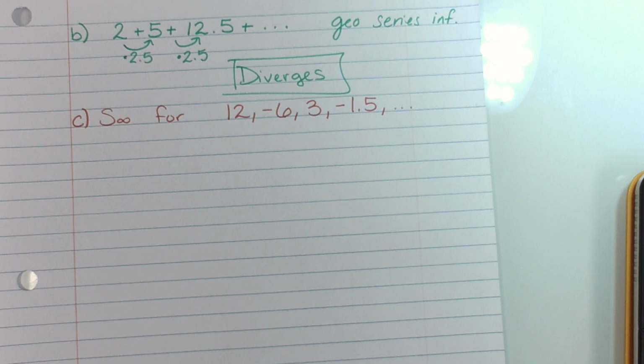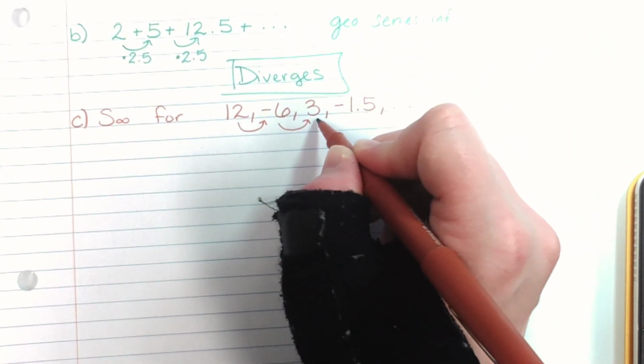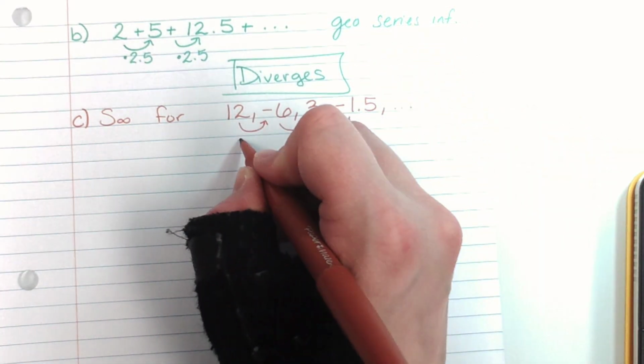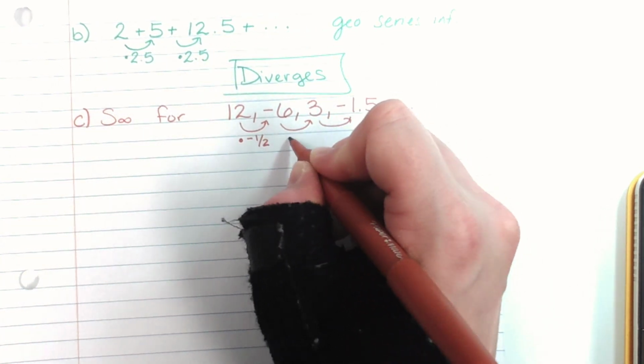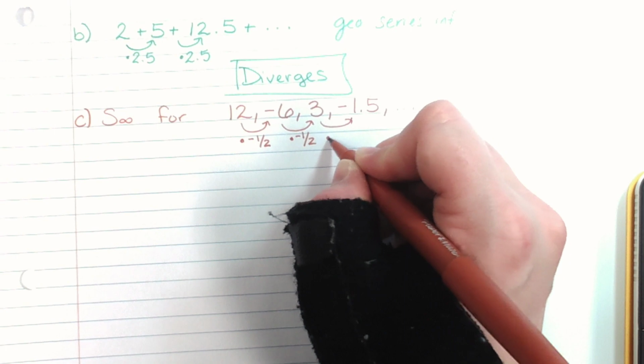They might ask you to find S of infinity. Another indication they're looking at an infinite series. It's infinite. We need it to be geometric. Is it? Yes. What are we multiplying by? It's divided by half, so we're dividing by 2. We're multiplying by -1/2. Or you can write that as -0.5. That's fine.